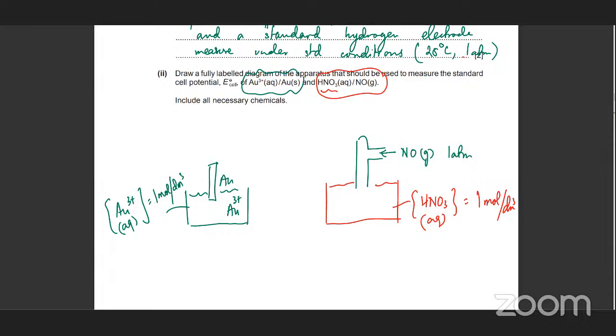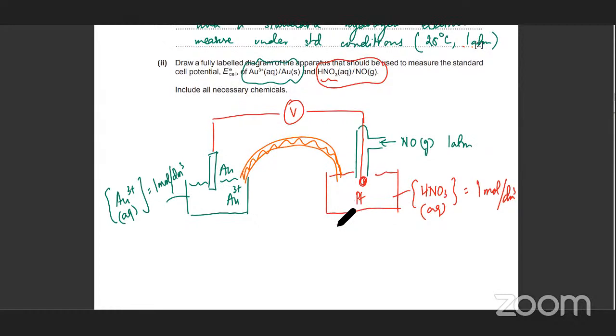Now the only thing left is you would need a catalyst. With gas electrodes, it's always a catalyst that's needed. That's going to be a platinum catalyst, and you're going to have a voltmeter connected to it. The platinum is going to be the electrode. Plus, there's one thing that's required: a salt bridge. The purpose of the salt bridge is to complete the circuit. Pretty much everything is labeled. Just label this properly, that it's a platinum electrode and this is a gold electrode.